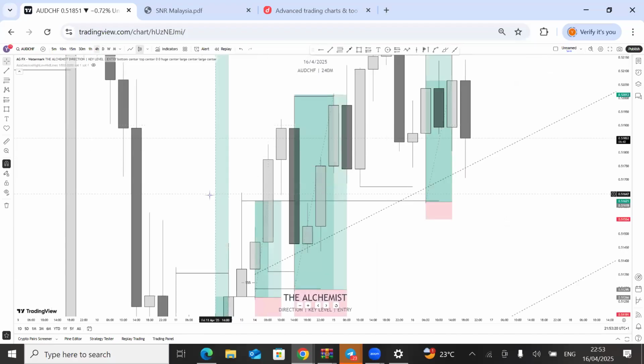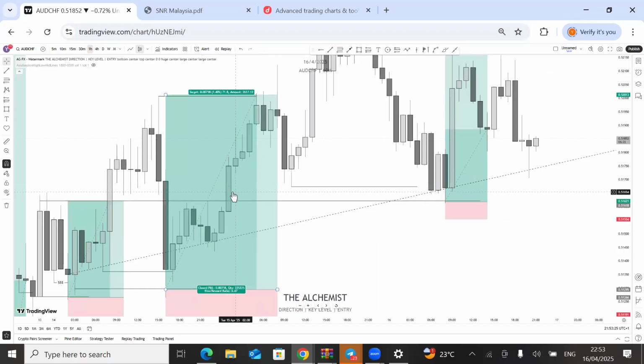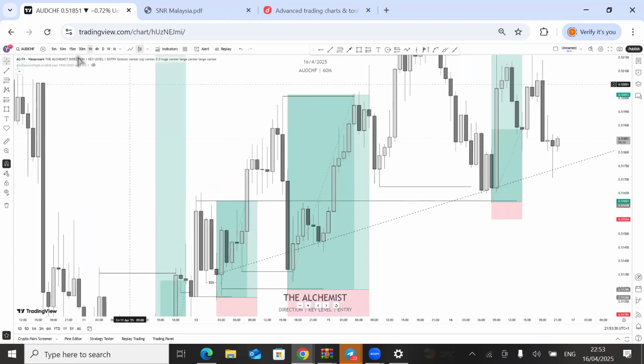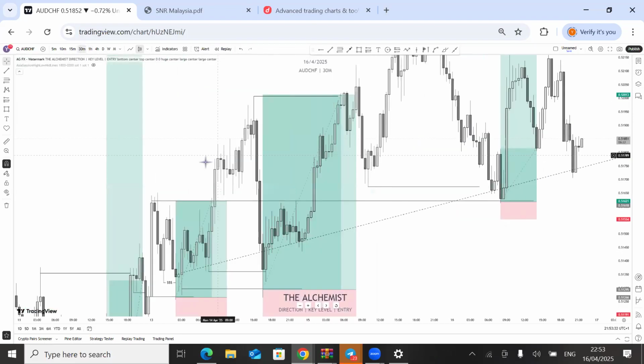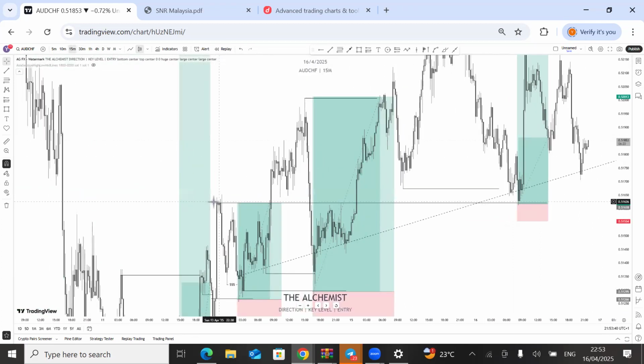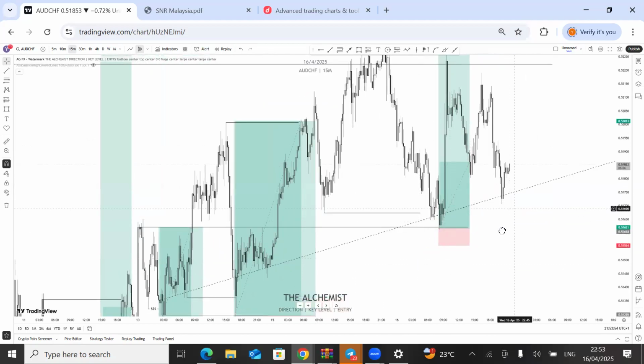I refined. I think I got this on the 30 minutes or 15 minutes. 15 minutes. Yeah, I got this on the 15 minutes. Yeah, I had this key level here. And what happened? Touch the first time, break, touch second time, break. You see, this point was actually active. Like price actually reacted from this point several times. So I knew after this liquidity, price is actually going to react from here, and we have price move to the upside.